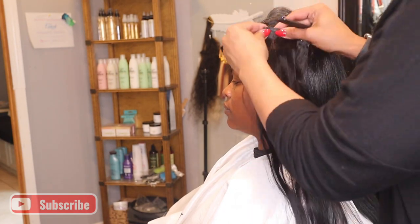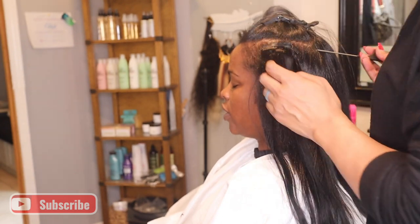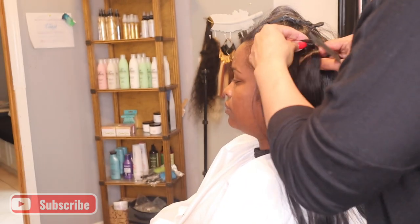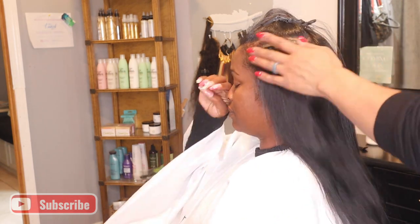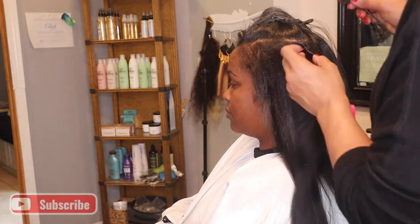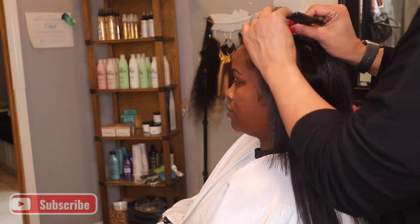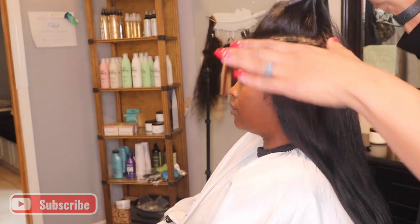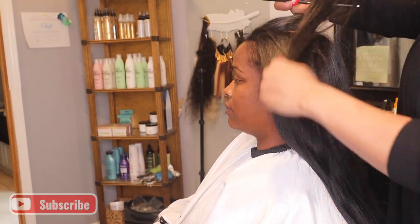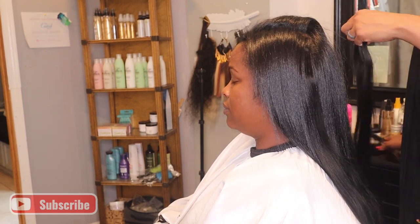around her scalp in different ways, and I'm able to use these clip-ins and still lay them flat against her hair, I mean against her head. And they are comfortable to wear. You don't feel any pain or hurt with those. The clip-ins, even though they're made of like a metal clip, you don't feel them at all.